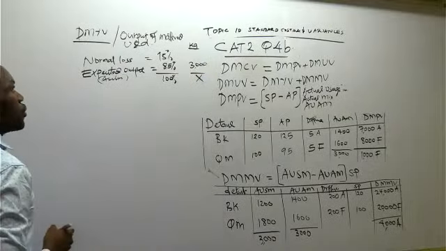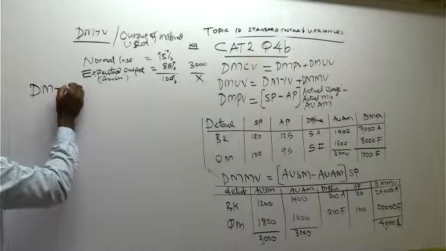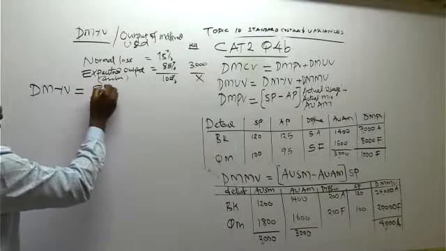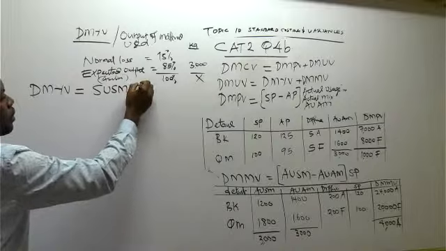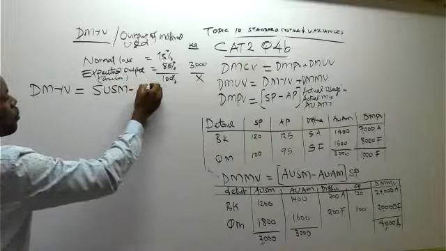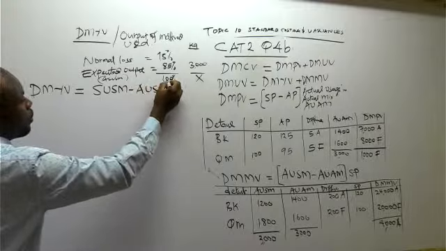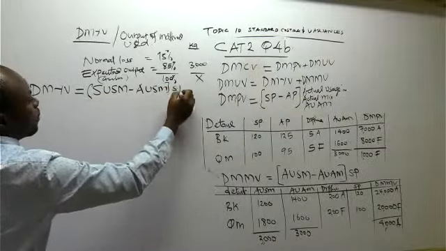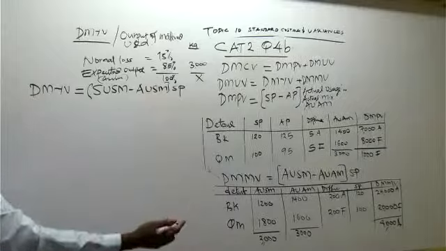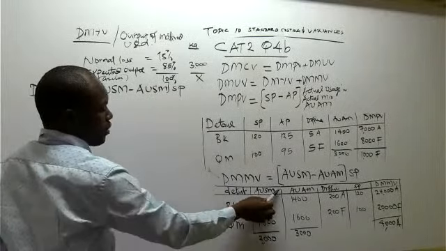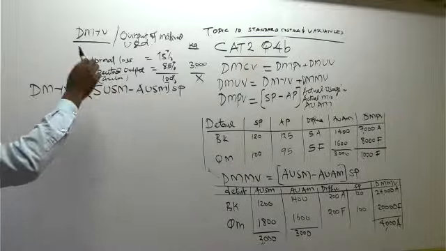Hiyo X tuna lack because when you come to direct material yield variance, it is equivalent to standard usage in standard mix minus actual usage in standard mix. Then the whole of this you multiply by the standard price. Actual usage in standard mix, tuko naye hapa ndio hii. Actual usage in standard mix. What you are now lacking is standard usage in standard mix. What did they bring in?